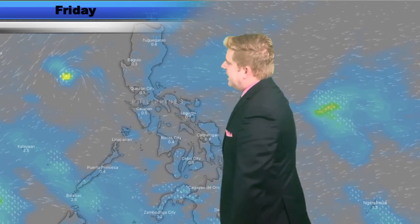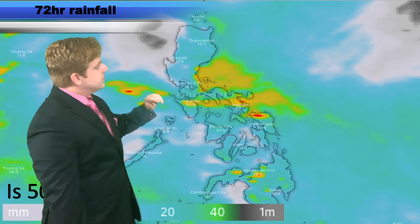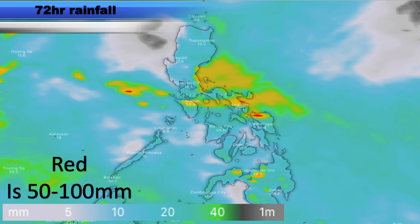We could watch this for a little bit of low pressure area development towards the east of Vietnam as we go ahead into the weekend. As far as the Philippines are concerned, the red area indicates about 50 to 100 millimeters of additional rainfall thanks to that flow coming in behind it over the course of the next 72 hours.